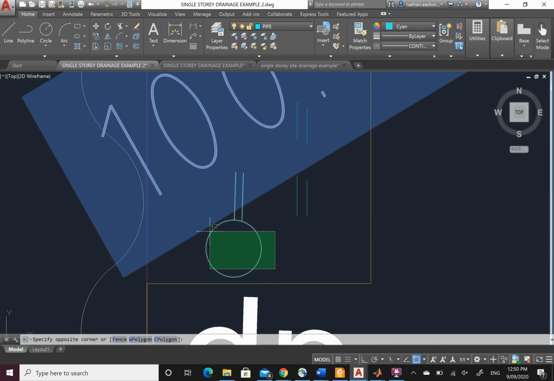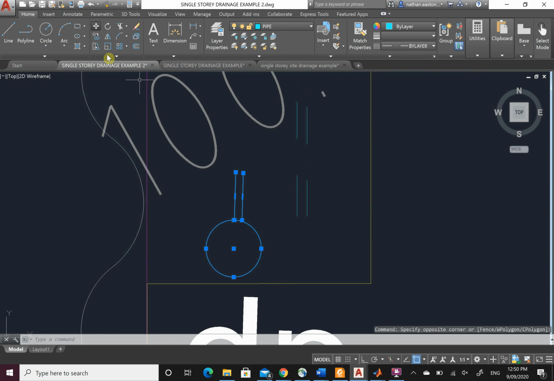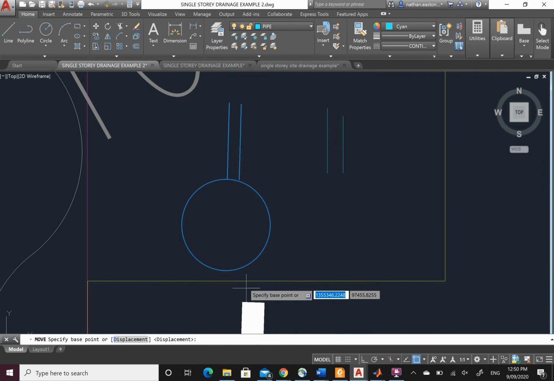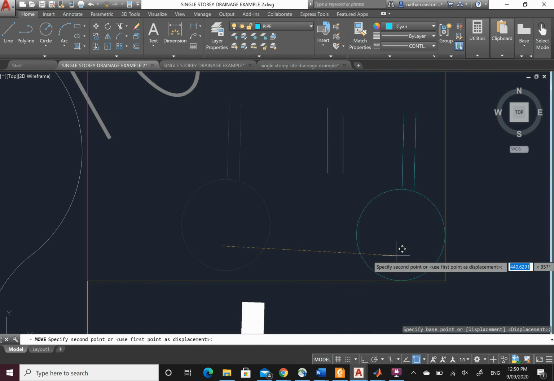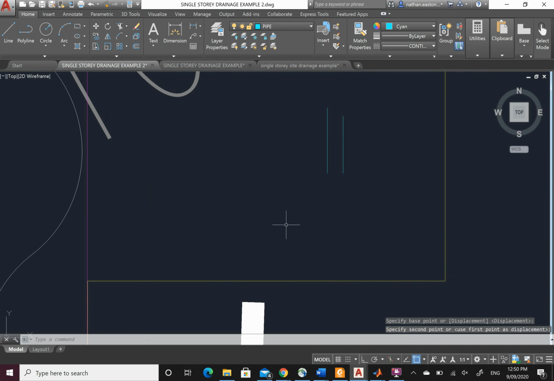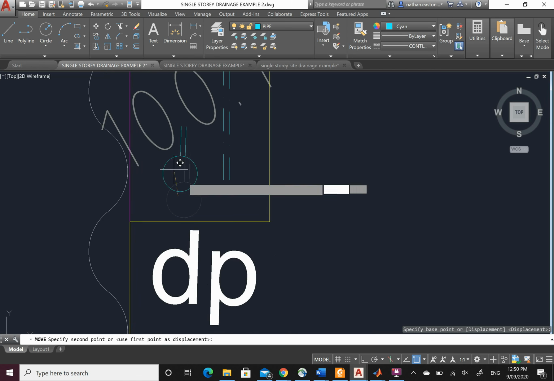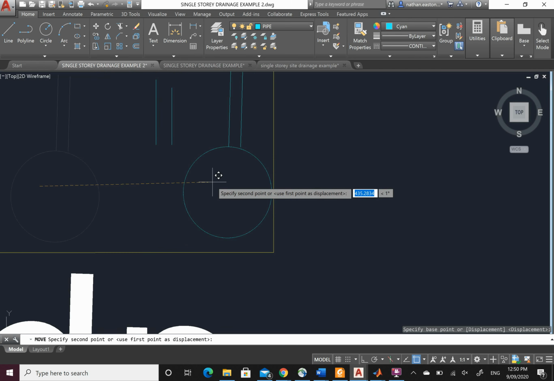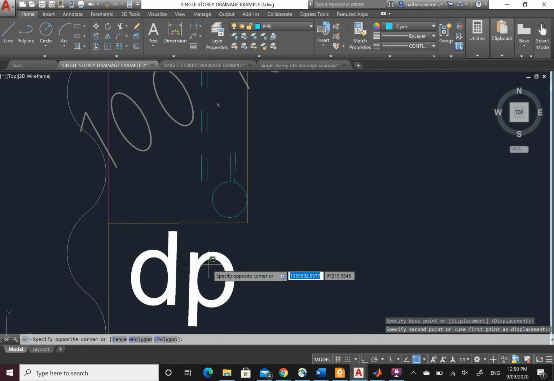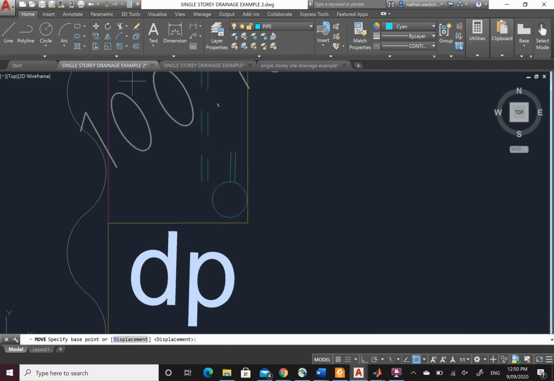Next thing I might do is move this to the corner, or to the other corner. So let's just move it over here for now. I'm doing really well. Sorry guys. So let's move from here to here. Please don't snap to anything else. It's better. Let's move this downpipe notation across.